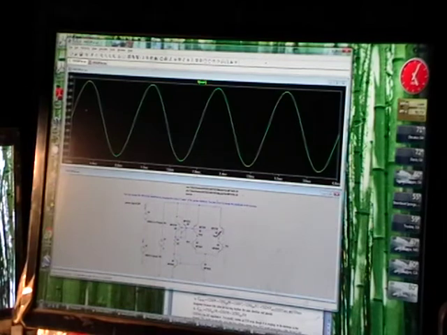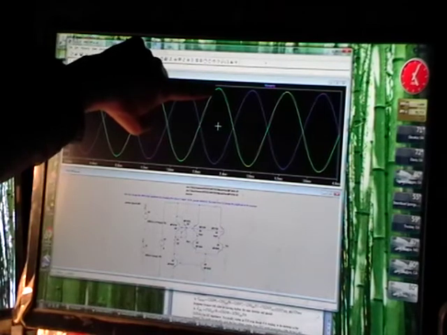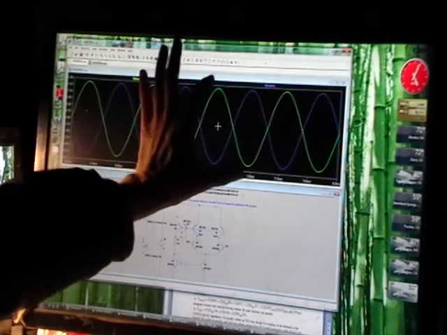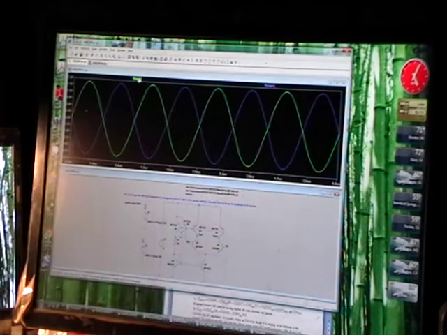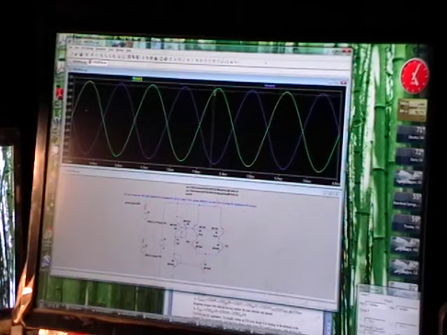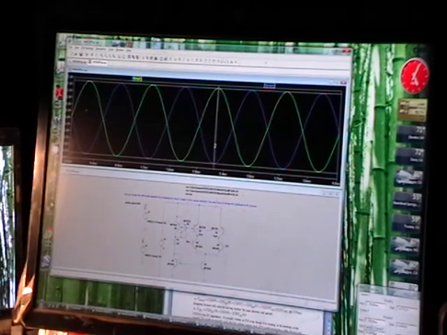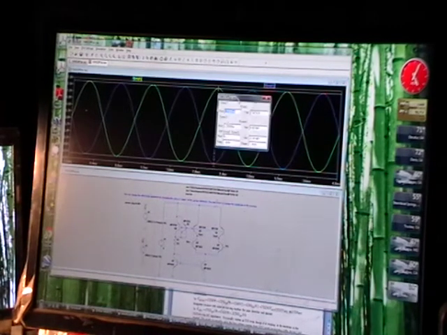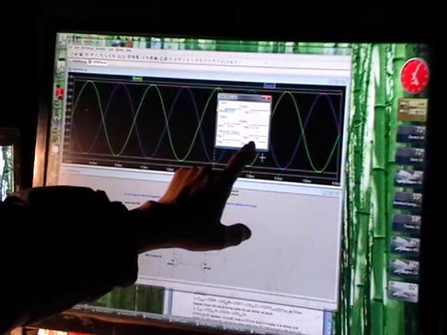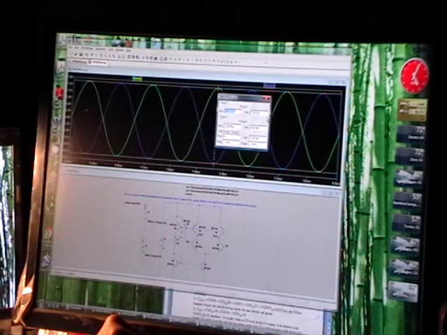And so if this is your output, here's a maximum of that, here's the minimum. So peak to peak, you can do the first cursor on one graph, and then you can do the second on the other. You don't have to do it that way. If you look at the graph here, it says 3.24 volts. So that's from here to here, but since the inputs are changing, the output is also changing in equal and opposite directions. You have to double that to actually have the gain.